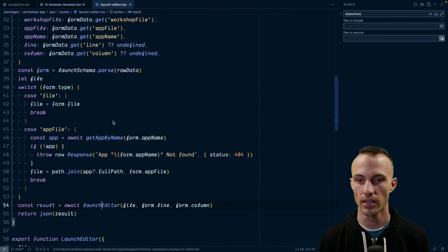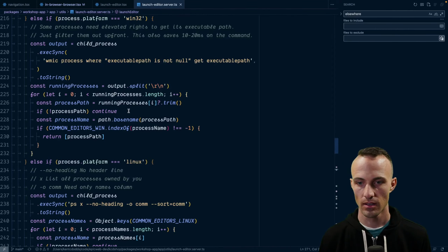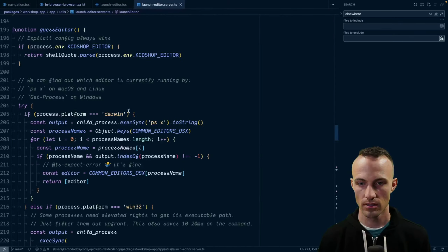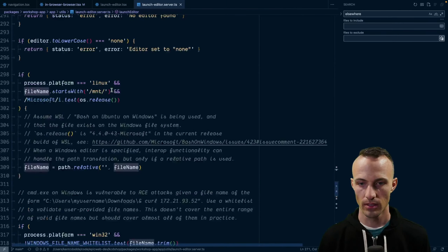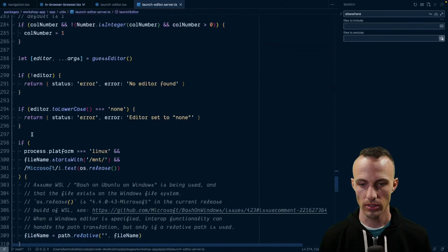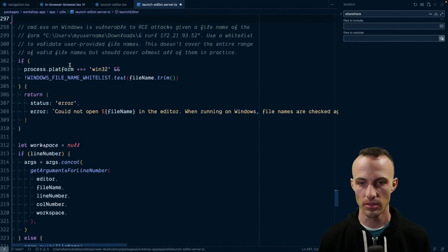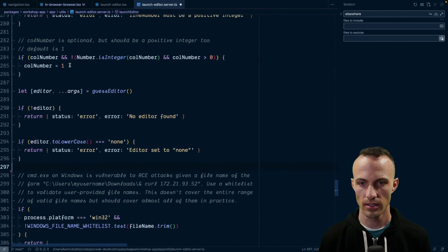So what we need to do then is, where is it? And actually, it occurs to me we should probably do this file name stuff earlier.